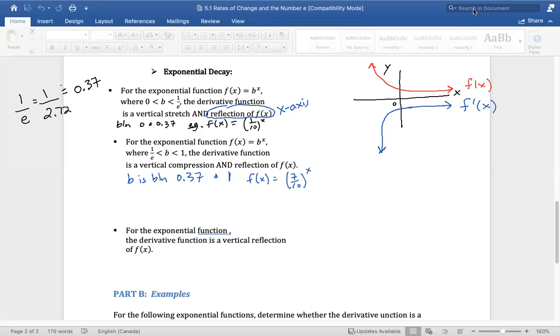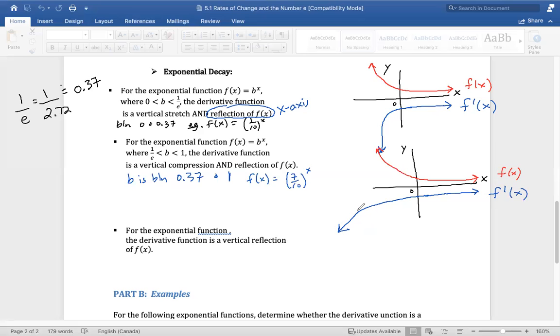So again, my original function here, x, y. I'm trying to make them look the same, but I'm not going to be. So my original, right, vertical going down to horizontal, f of x. Then if I had a base value of 0.7, for example, the derivative function will be a vertical compression. And again, flipped over the x-axis would look something like this, but then a compression is more gradual. It's getting vertical more gradually, so kind of something like that. Okay, that would be my derivative.